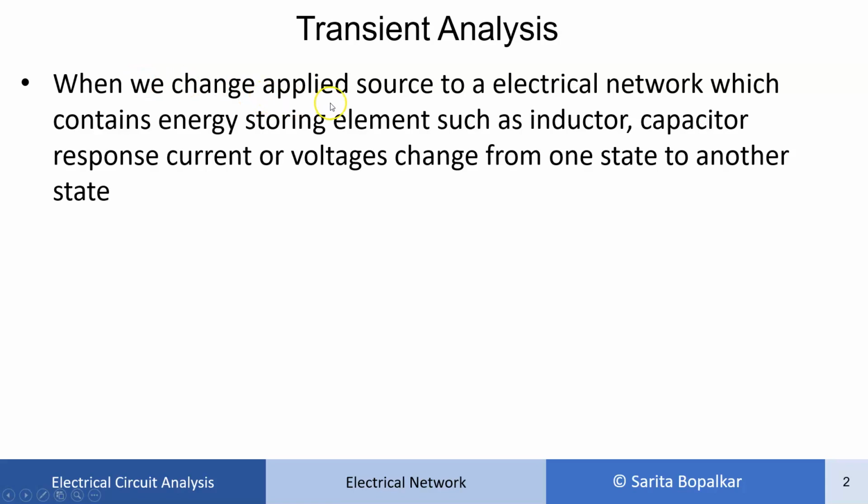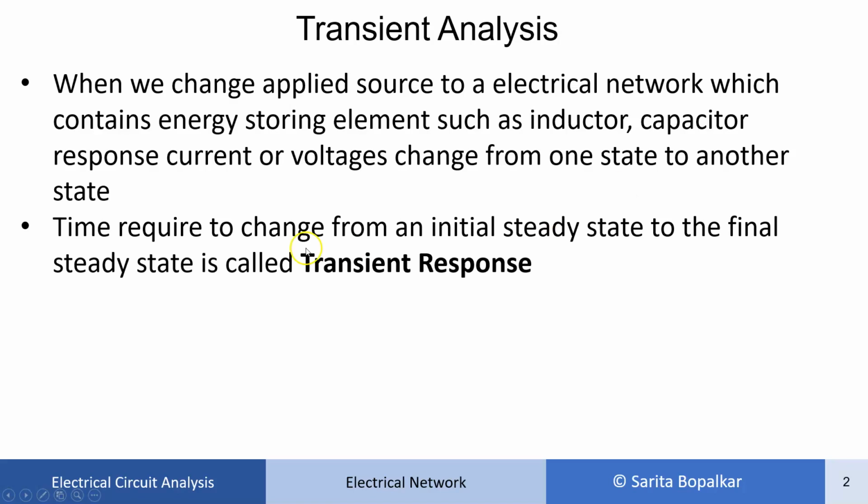When we change the applied source to an electrical network which contains energy storing elements such as an inductor or capacitor, the response current or voltage changes from one state to another, and the time required to change from the initial steady state to the final steady state is nothing but the transient response. Let's understand it in detail.